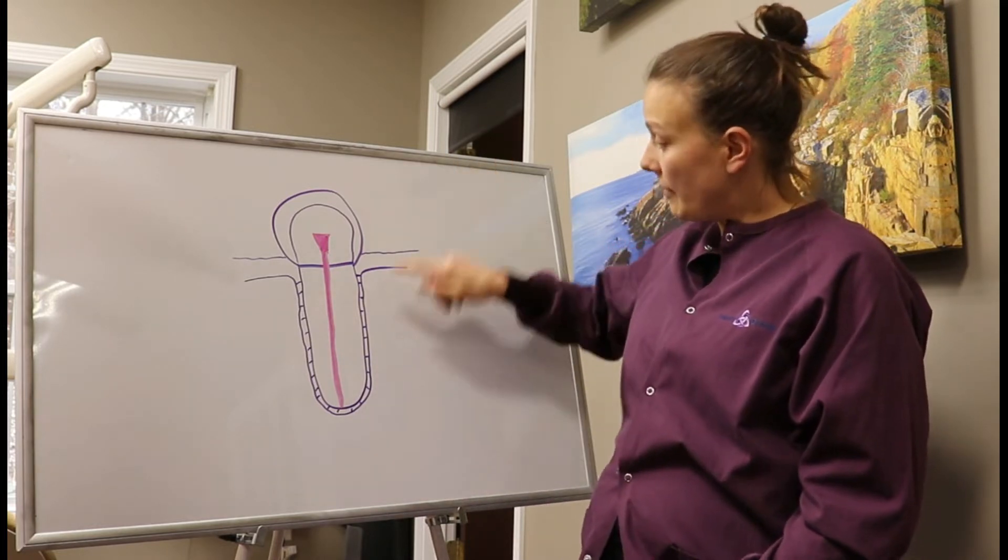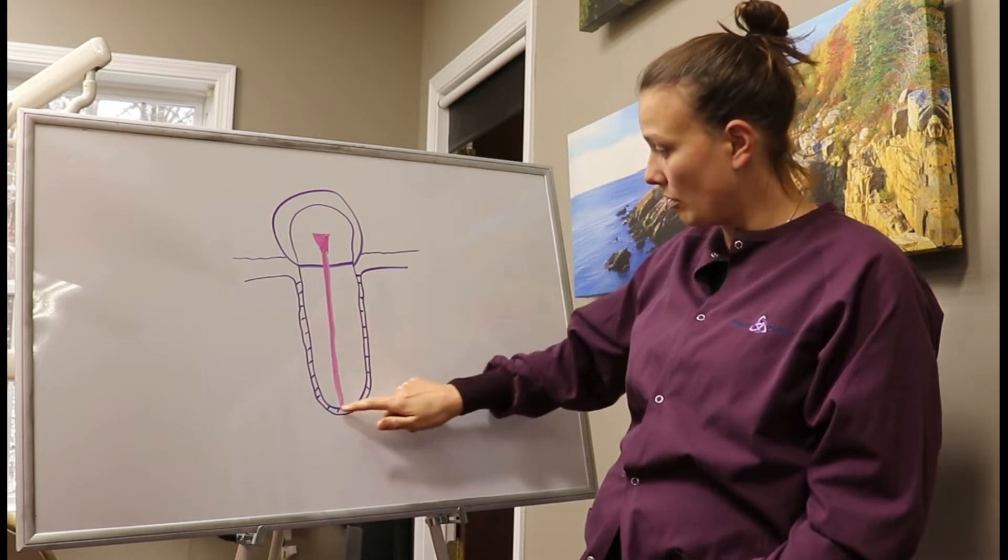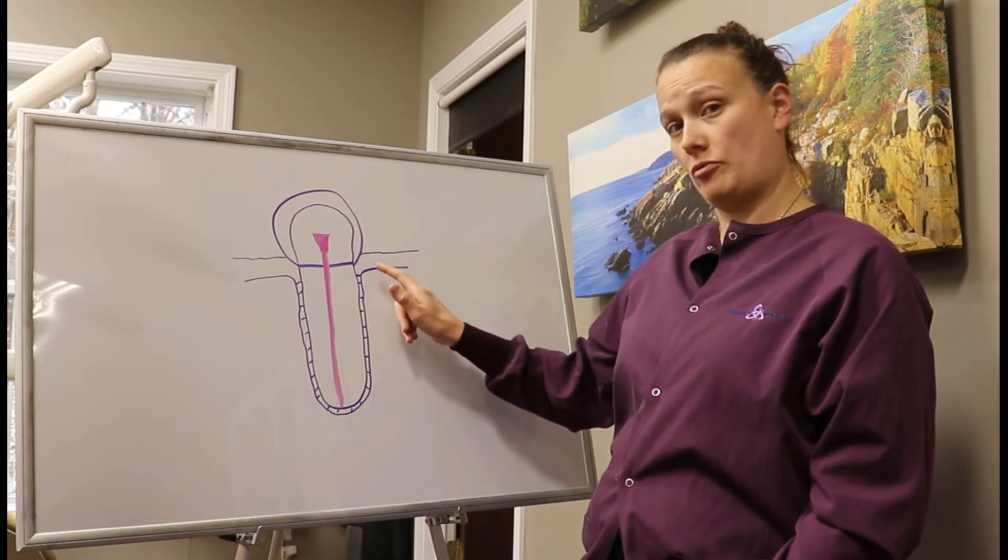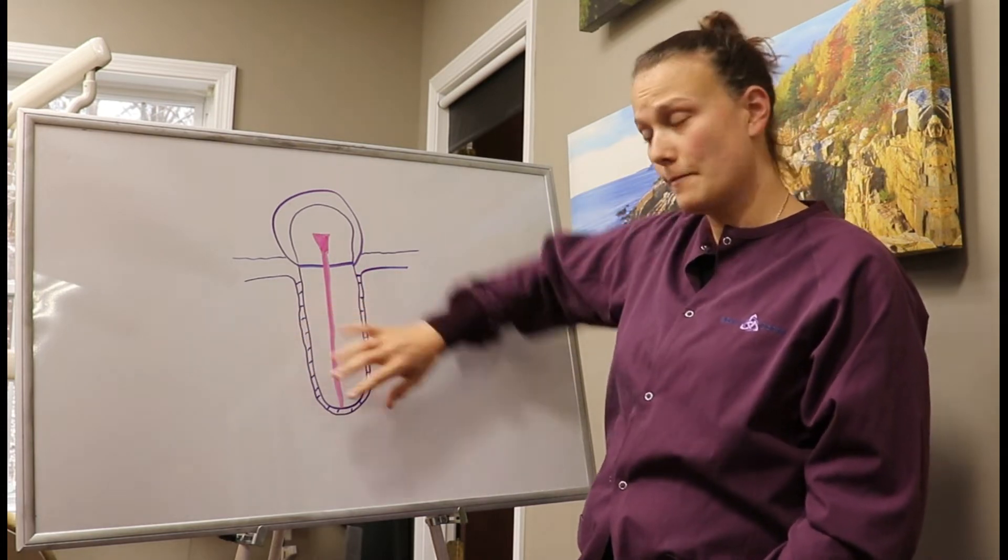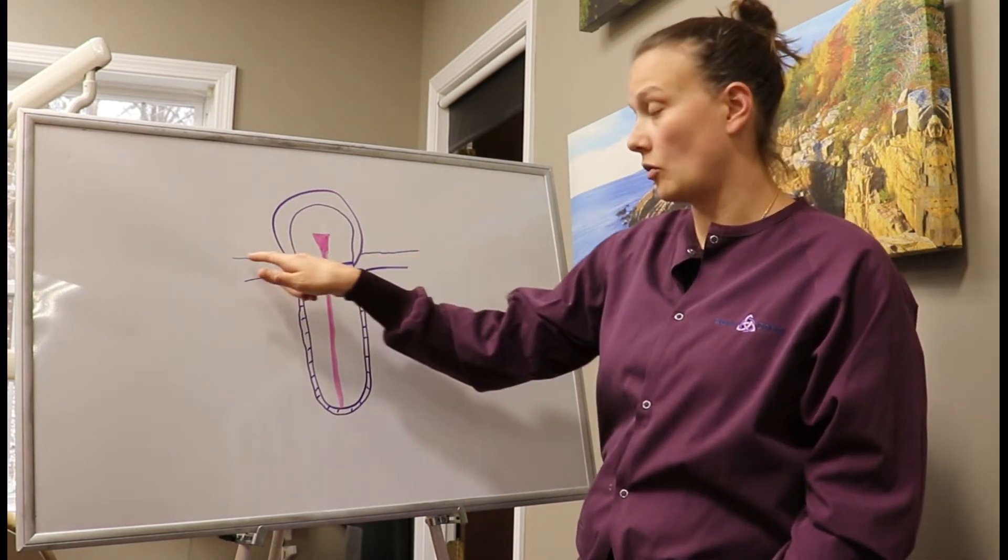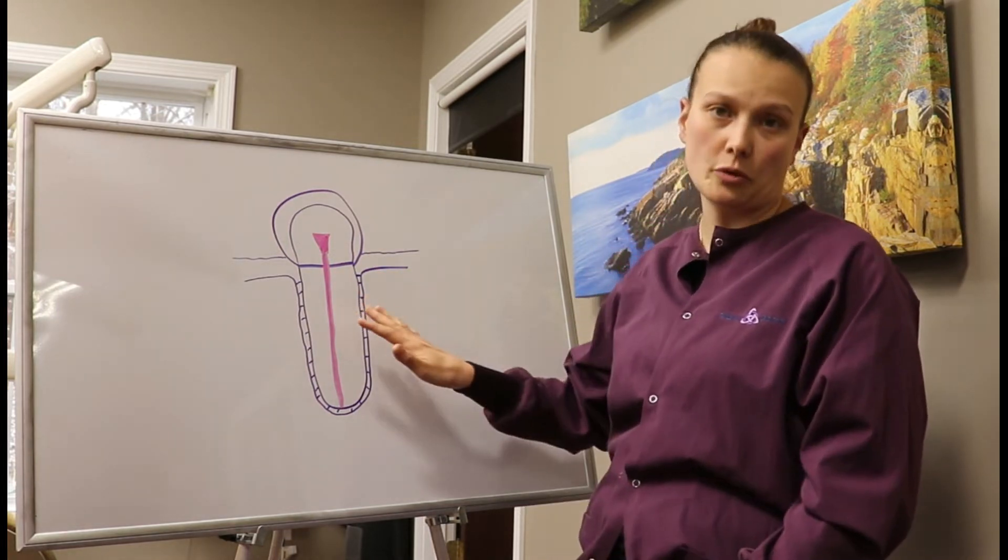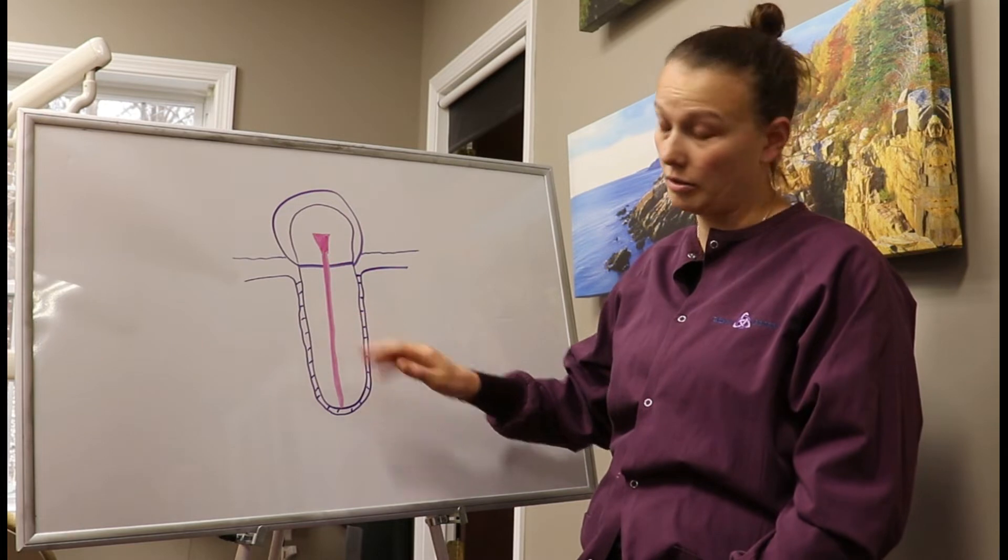So these little lines, these are the fibers that go around the tooth that then are held in, and bone goes around that, and that's how your tooth stays in your jaw. This beautiful purple line across, those are your gums. They're purple in this picture. Just work with me. Okay, I only have so many marker colors.